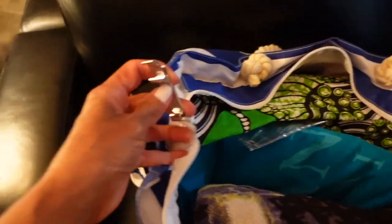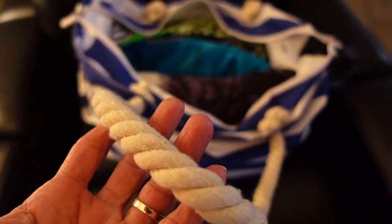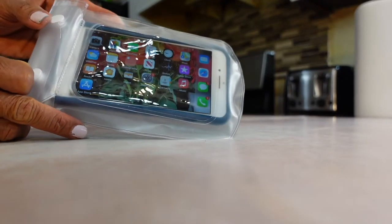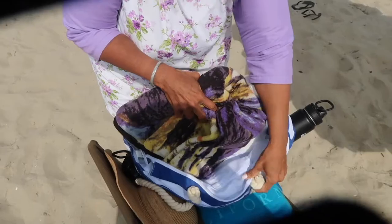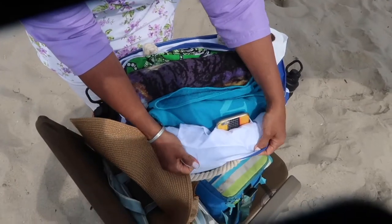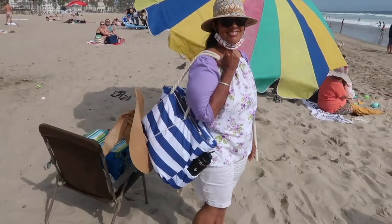On one side there's a quick release thing for your keys, and on the other side of the zipper we have a bottle opener — yes! It also has a zippered enclosure. Look at the handles again — they're so soft. It also came with this waterproof thing to put your cell phone in. So a lot of things come with this bag. Now it's time to leave the beach, so let's pack up. I have my beach towel, my blanket — this is the towel to spread on the sand, and this is the towel to wipe off after coming out of the water. It can actually fit another towel, and I have paper tissue. I'm going to grab my sombrero, put the elastic through the handle, and then we're ready to go home. Make sure you pick up several right here from my Amazon store and tell them Barbara from the Bear Pantry Show sent you.